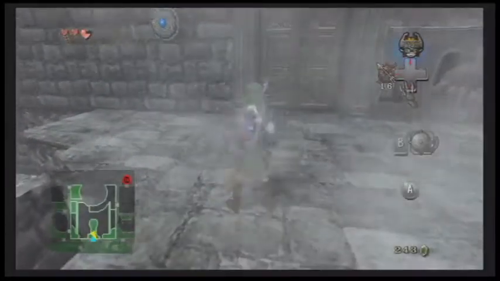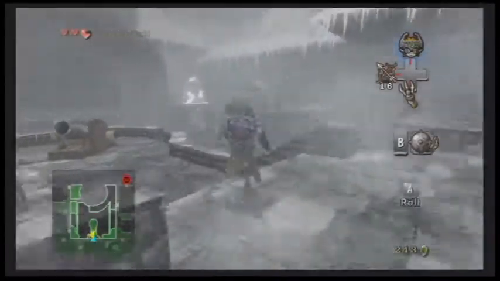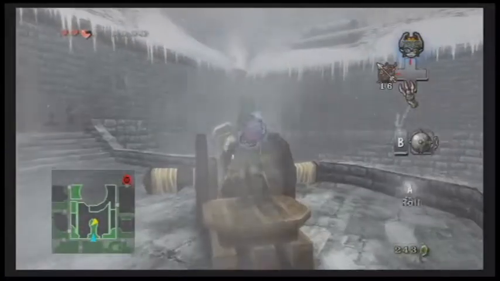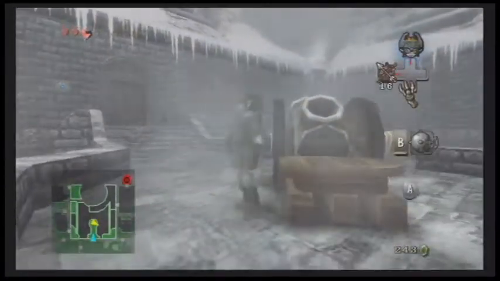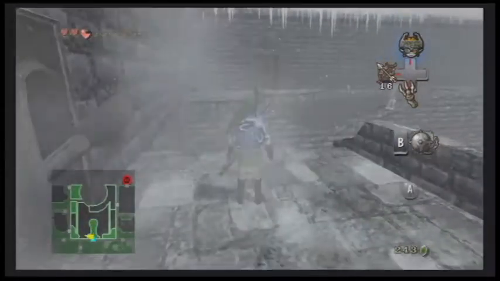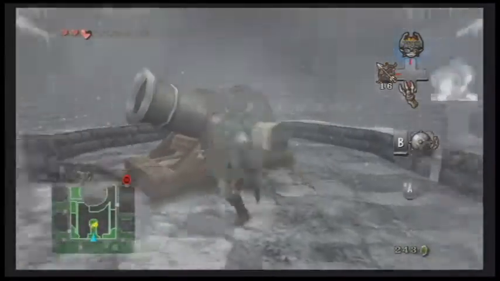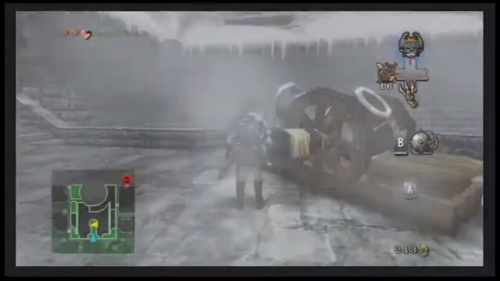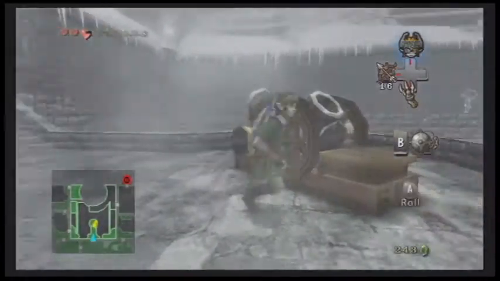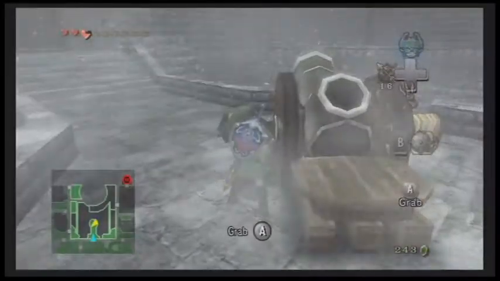Alright, shatter that. That's just a claw shot spot. So where's the cannonball? Yoo-hoo, cannonball, where are you? Do you come already mounted in the cannon itself? Or... I've gotta find out here. Alright, so let's try and grab this cannon. Wow, I really don't want to move this cannon. There we go.